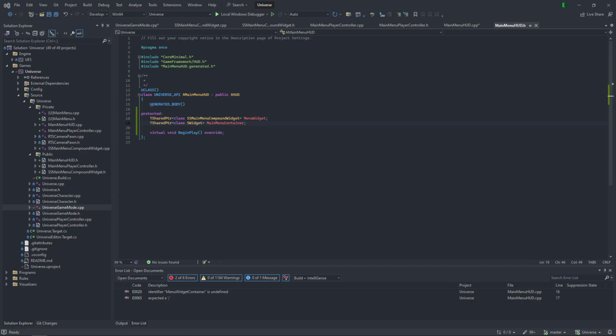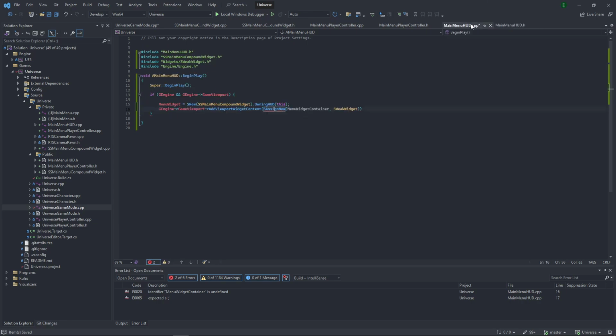I swear it's main menu container in this. I call it main menu widget container. We'll hit save. We'll do main menu widget container. Stop complaining because it's real.